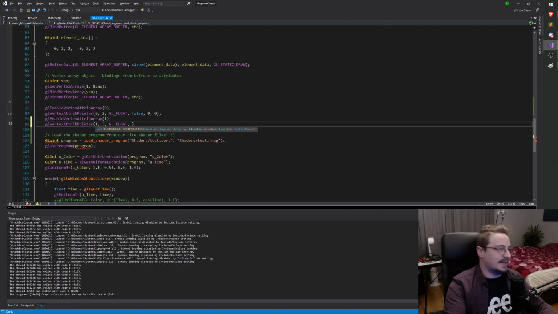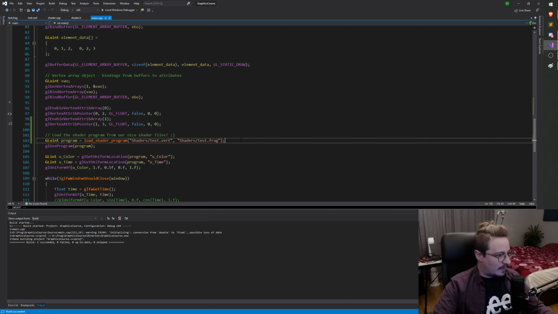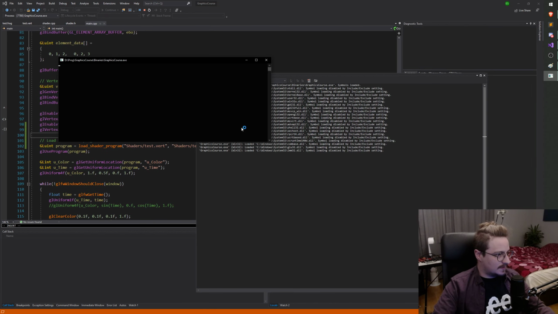So then we might check normalized true. Although I don't think this is very used. Usually just normalize them yourself when you're actually uploading the data to the VBO. So let's type false. And then again, stride and pointer we'll come back to soon, so we'll use 0 here for now. And let's compile it, and it works, and let's see what happens.